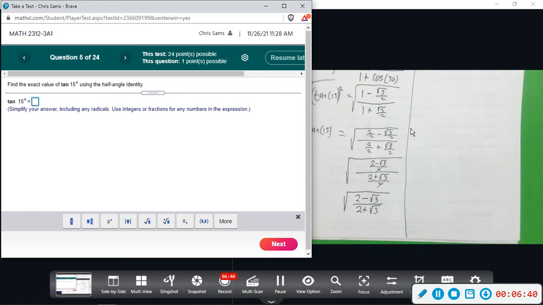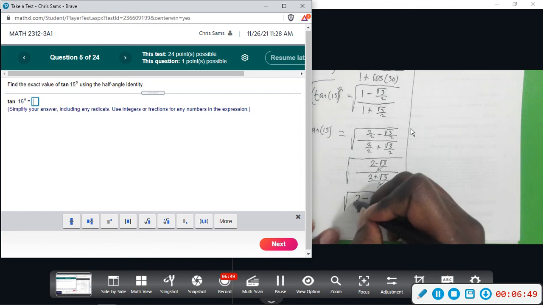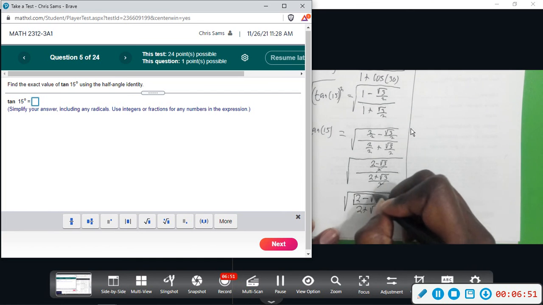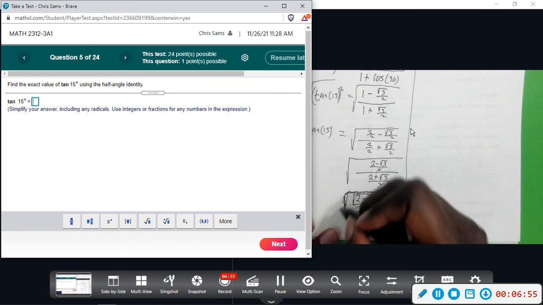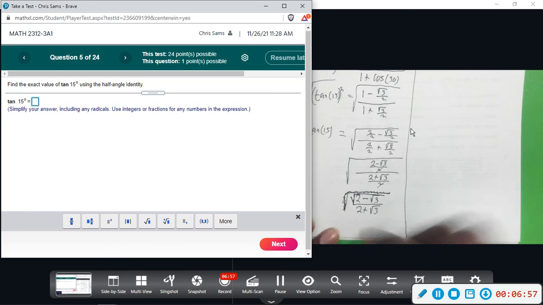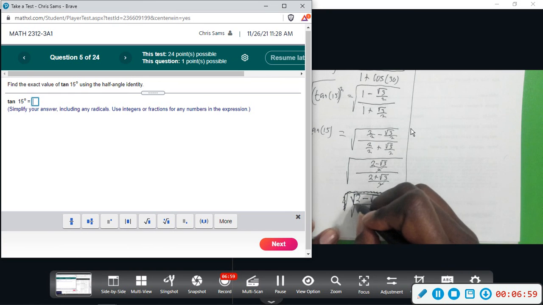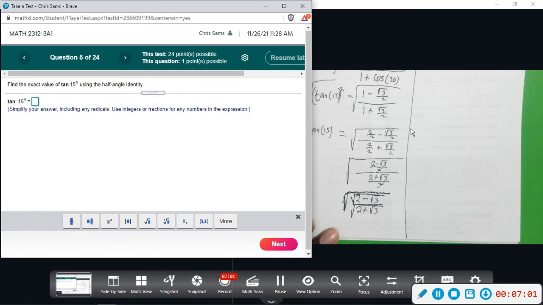What we want to do now is, I guess I could write these as their own separate square root. So think about this as all of this under a square root. So I'm going to get rid of the big one. When you have a fraction under a square root, it means a square root on the top and a square root on the bottom. So that's what I want to think about.